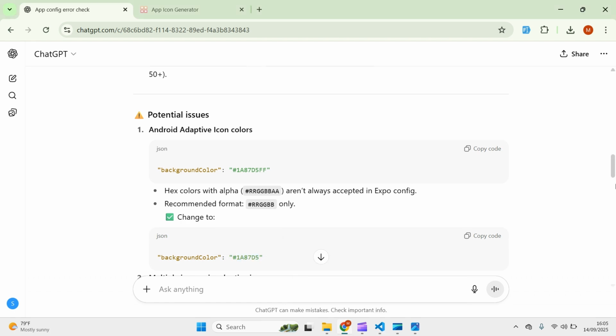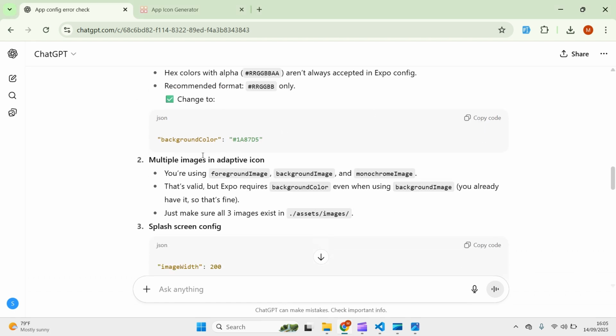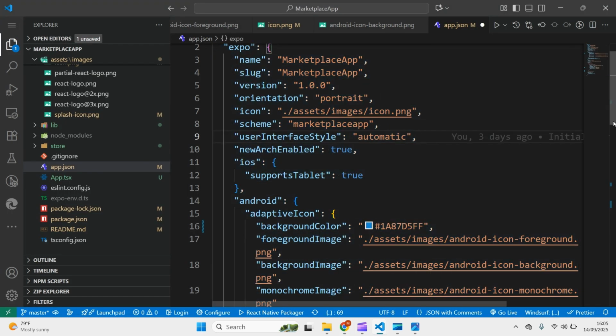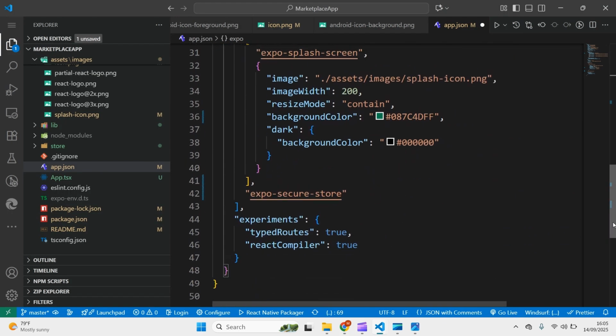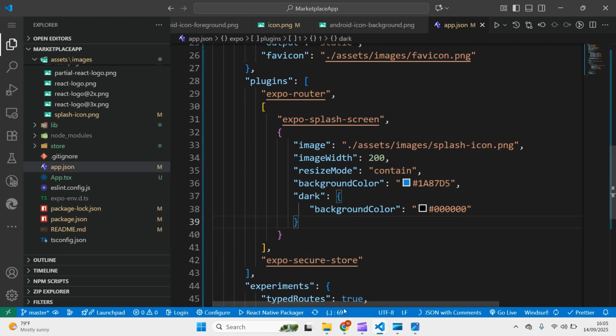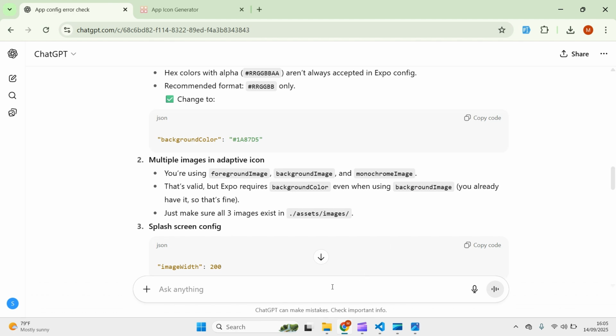That is background color. So if you take this background color, I believe it is down here. Yeah, so background color. So if you don't like this color, you can actually get green.